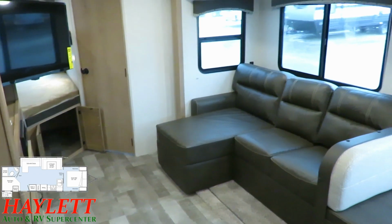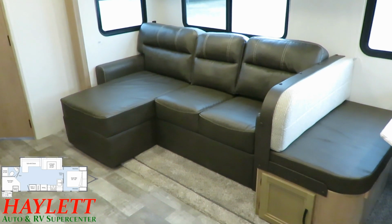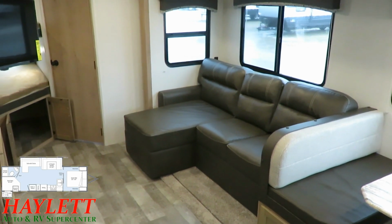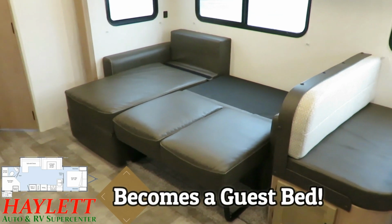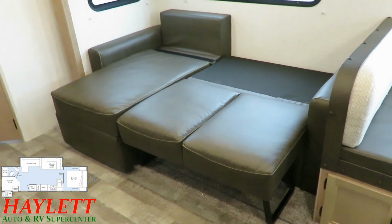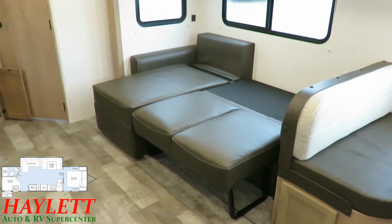So as I said, this is the optional L lounge, or as the industry likes to call it, the chaise lounge, or chase lounge, as some people like to call it. And the cool thing, I mean, call it whatever you want. I think of it as a Swiss Army sofa because it does everything. Like the dinette, this can fold down into a good guest sleeping space. But what's cool is it's like a sideways hide-a-bed. It's not quite as deep into the RV as a traditional trifold hide-a-bed, but it gives you a little bit more lengthy space.